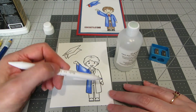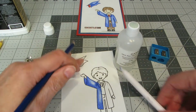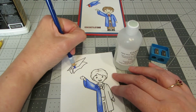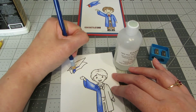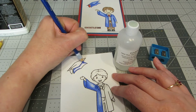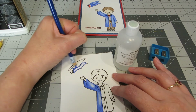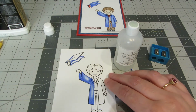So I'm going to color the entire graduation gown and also the graduation cap, and same thing, just going to add a little bit more of this color up on the graduation cap. So I'm going to finish up this blue and I'll be right back.